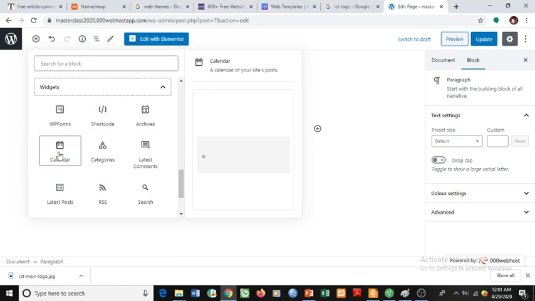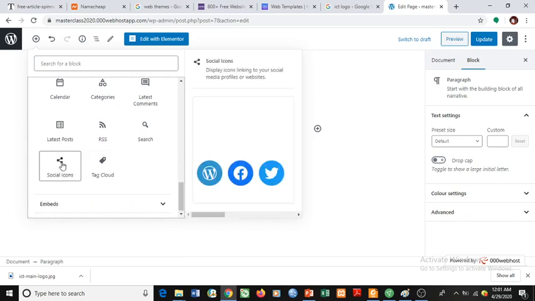I want to add calendar. This is where I come. I add my calendar. So this is another widget that also does what archive does. Latest posts. It also displays all your latest or most recent posts. So you don't need to start coding it. So those things you see in people's website, they didn't code it. They just use this, just drag and drop, and all the posts they make on that website will appear. Latest post.